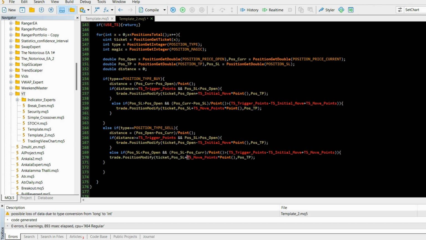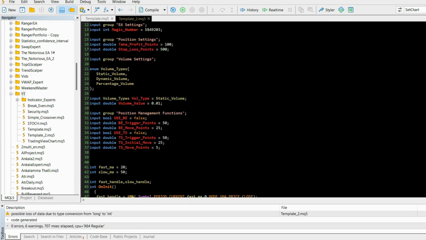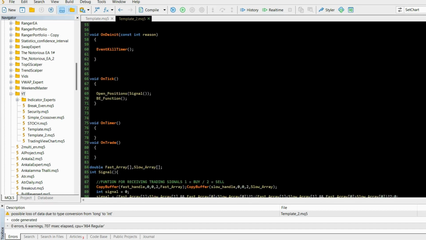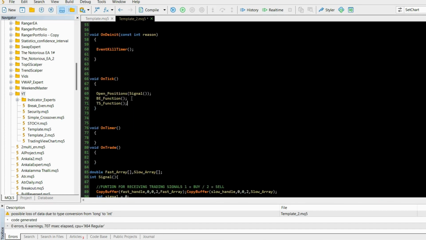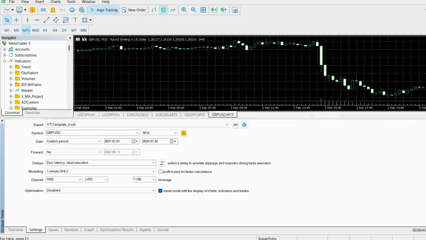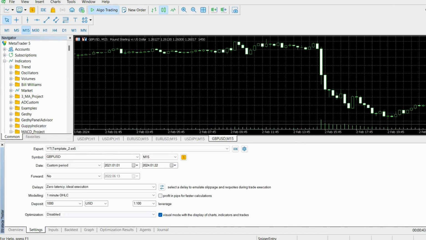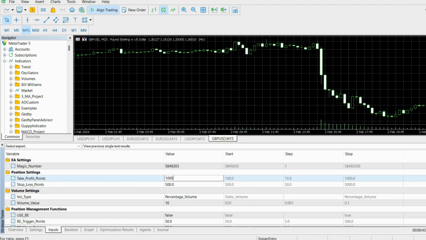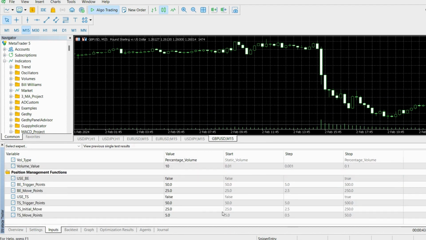Let's copy this piece of code. So it's position stop loss minus, and the rest remains the same. Okay, so now we should have our trailing stop function ready to use, and let's see if it works. Now let's go back to my MT5 platform and try it out. Let's set this to 1000 just for testing purposes.